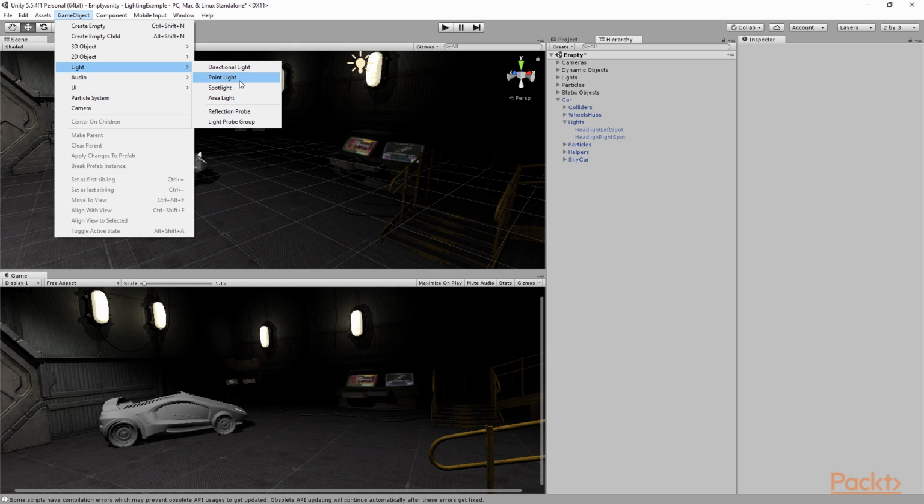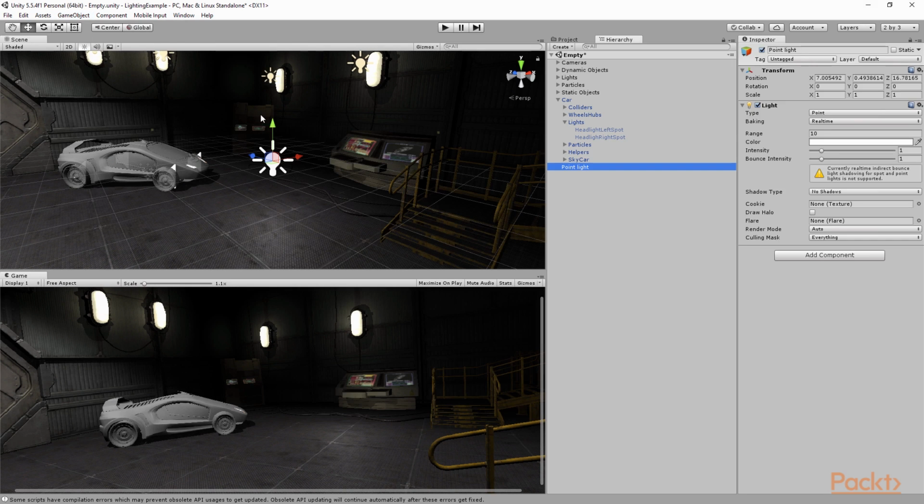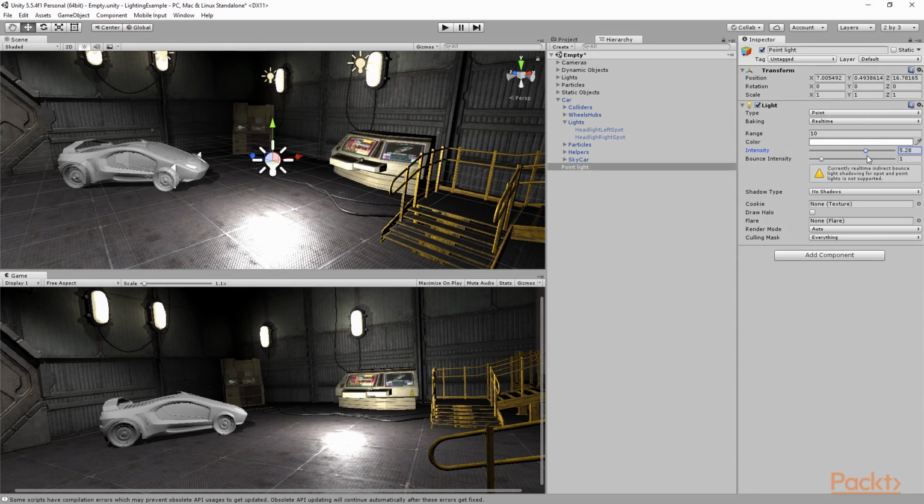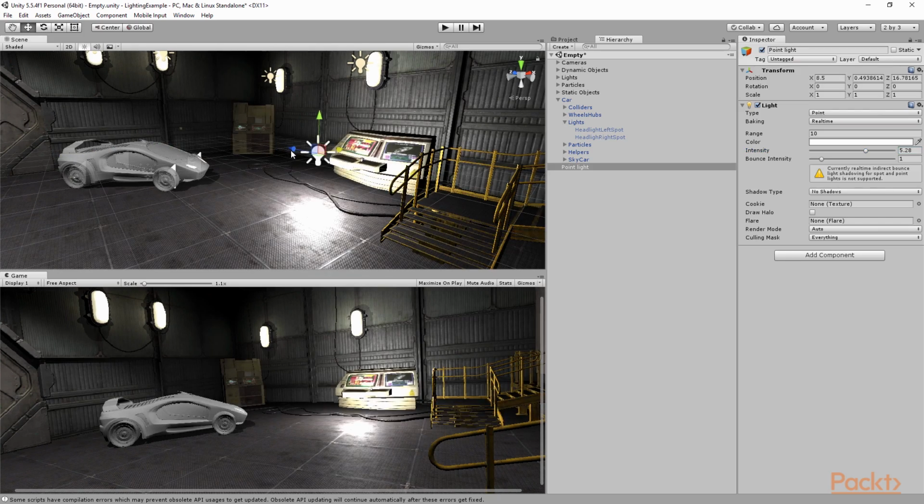And let's do a point light. And you see the shape here is a light bulb, and it's like a bare light bulb is how it's described. And you can see here that as we change it, it's like moving a light bulb that's suspended in the air. And here, because it's a bare light bulb, if we were to rotate it, it would have no effect on any axis.